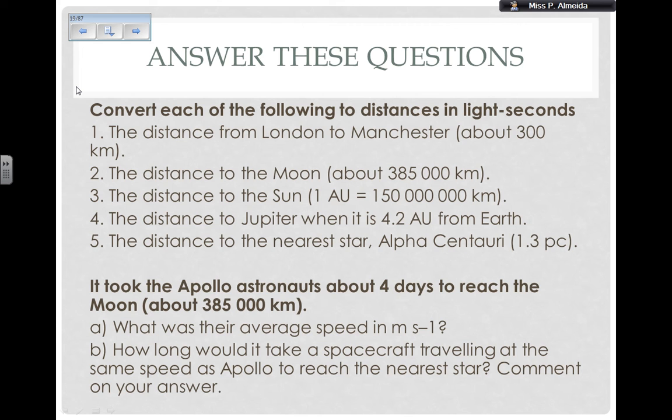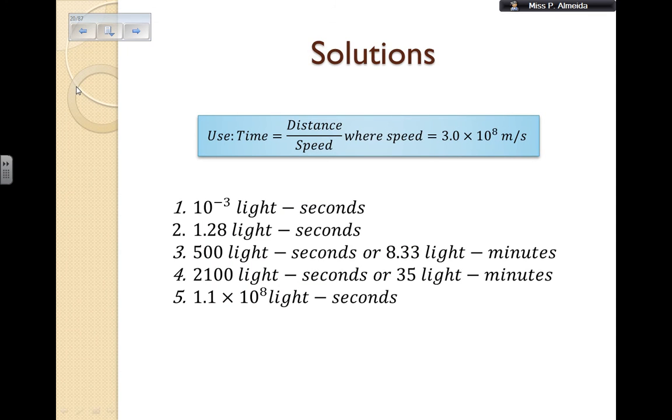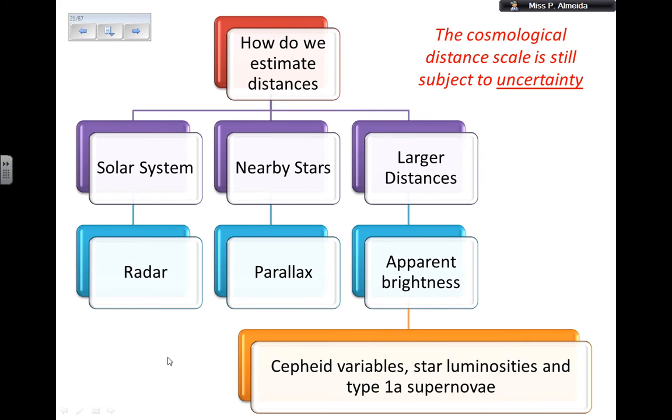If you do these exercises, pause the video, and then you can pause the video again, these would be the solutions. In all of them, you could use the formula that time equals distance over speed. The speed will always be the speed of electromagnetic waves, and these were the results that you would get, okay? So give it a go, try the exercises. If you don't, then let's talk about how we measure distances in the solar system. Sorry, in general, but I'm going to focus on the solar system today.